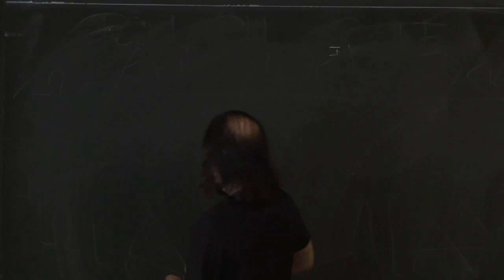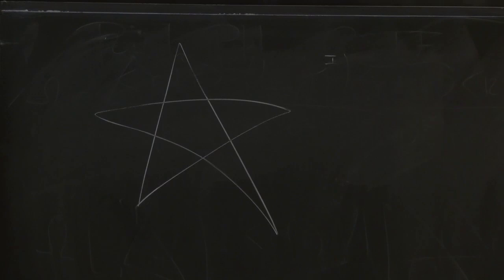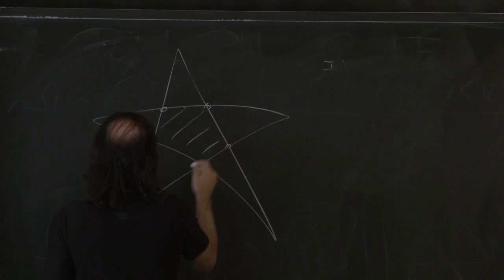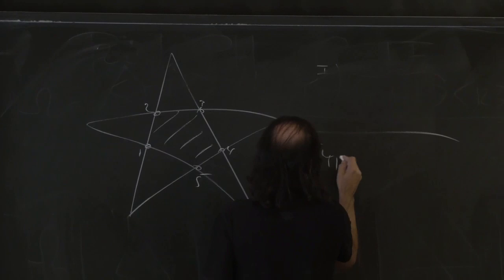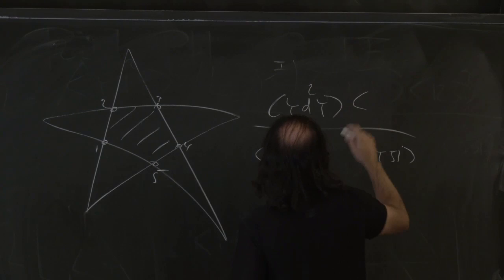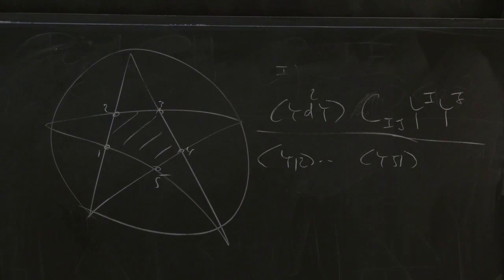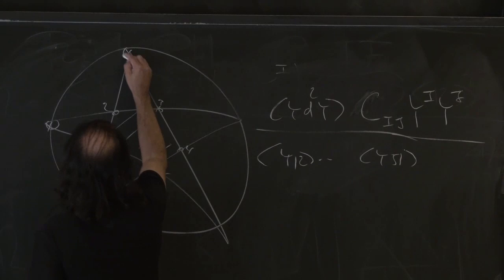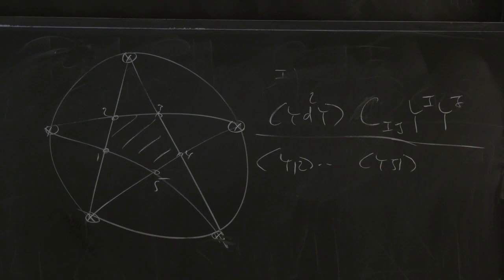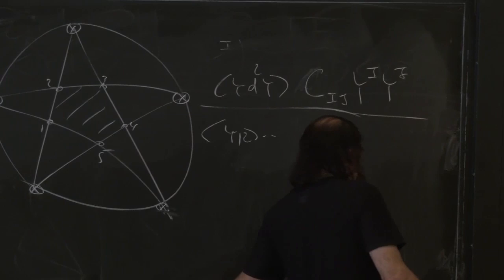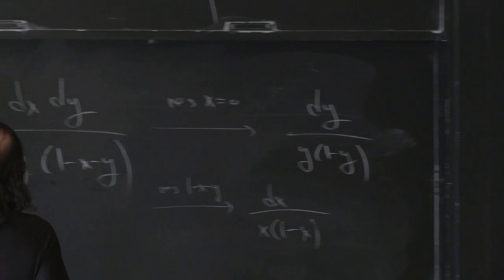Okay, so if I want the canonical form for this pentagon, then I would write down something that has five poles downstairs. We said this also last time, except thinking about the volume instead. So I have to have some conic here, C_ij Y_i Y_j. And that conic is exactly the conic that puts a zero passing through these five bad points, where we don't want to have singularities. You can do the analog of this for any n-gon. I go through it in this case because this is really the only case where we can easily, directly from the definition of the canonical form, determine it. In general, it gets more and more intricate. But these are the simplest cases where we can actually directly determine it.